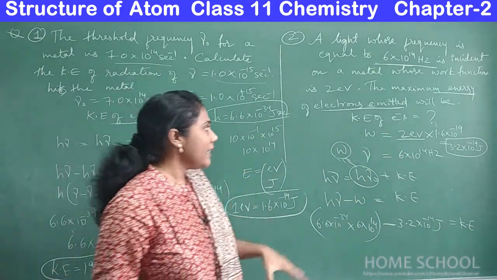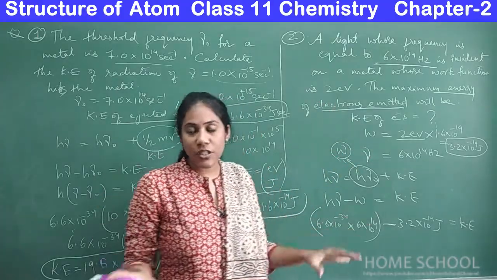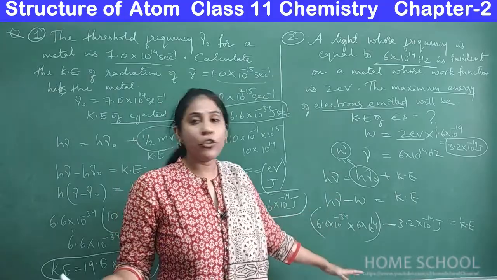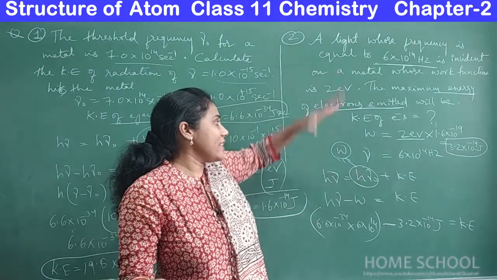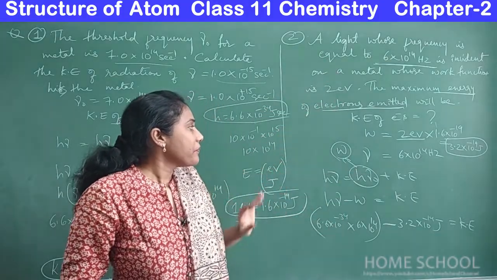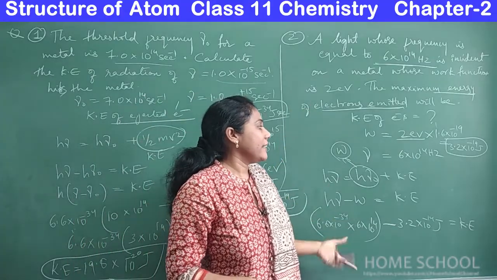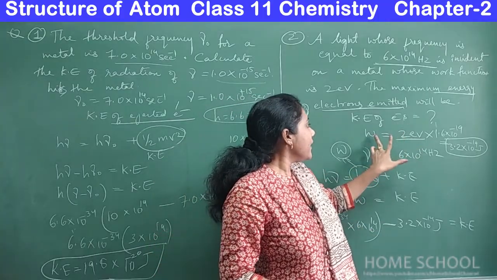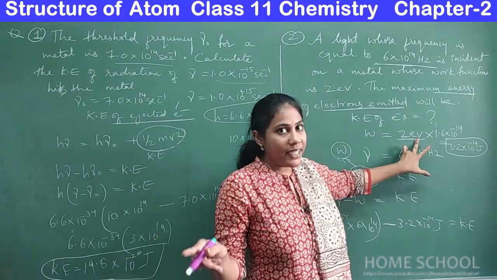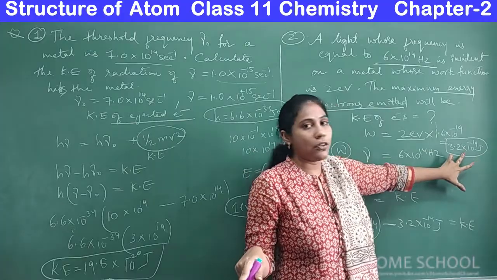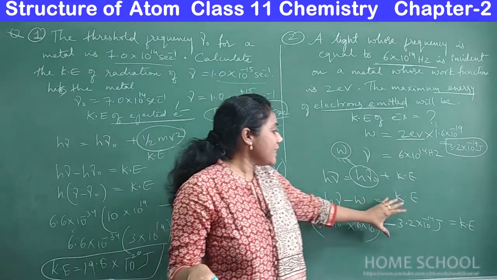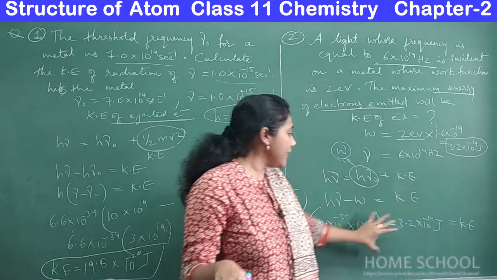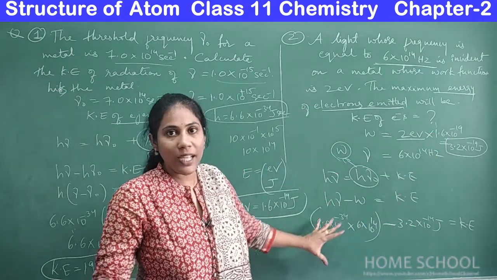Is that clear? This was one of the questions from a previous year NEET examination. Actually, I didn't give you the options, I just gave it as a normal question. See, this is the process of calculating. In the options, the answer was in joules. That's why the work function, which was given in electron volt, I converted to joules. If your answer is in joules, then definitely this must be converted to joules and then taken in the problem to calculate.